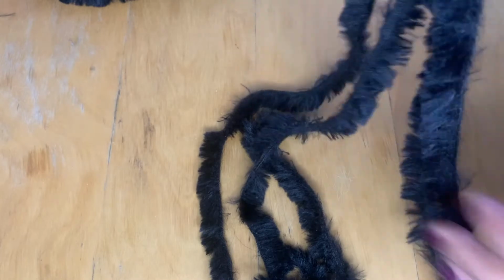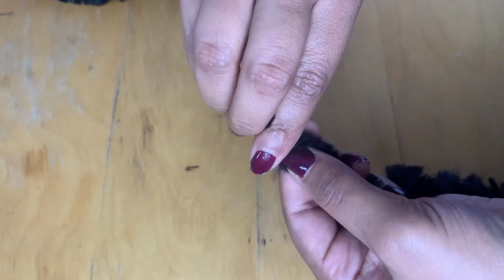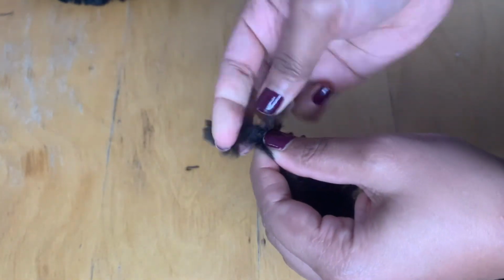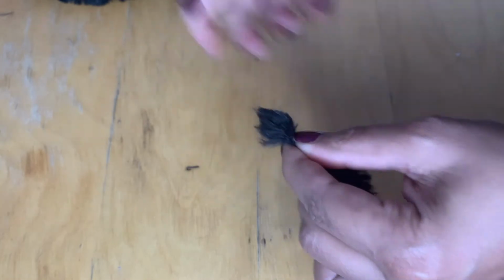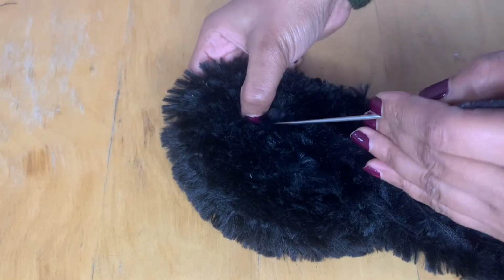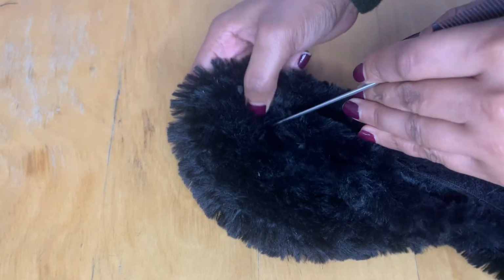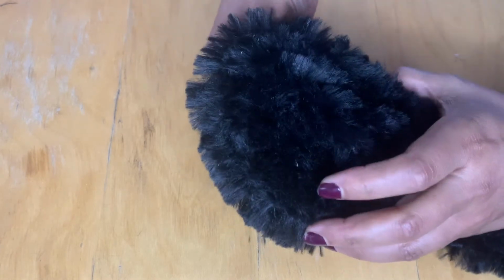Cut 4 strips of fur again. The longer the better, because we're going to tie them up on the ends. And twist them together, twist all the 4 fur together so it's easy to push them through the hole where the straps go. Use a really sharp object to push the fur gently into the hole. You can use a pencil, pen, or in my case, a comb.